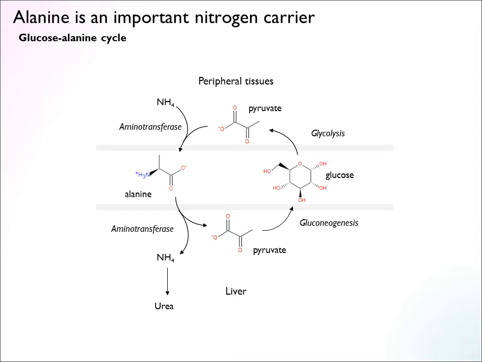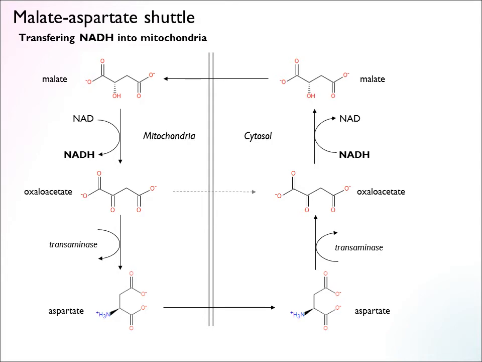see most in textbooks. So here's an example where alanine is a central metabolite, not in cellular metabolism in this case, but on the whole body level. So this motivates why the aminotransferase for alanine is important, and its synthesis has been retained. Another example is the malate aspartate shuttle. So this is an example on the cell level.